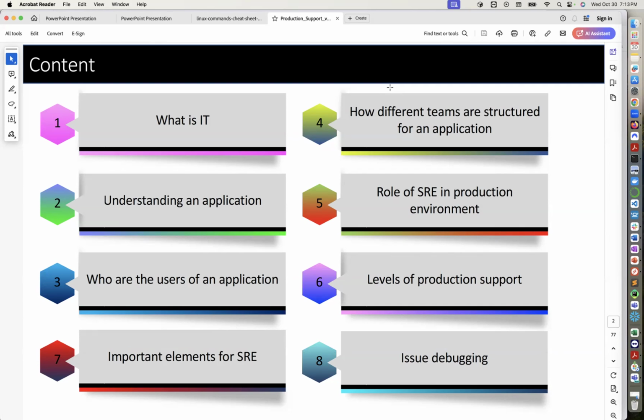The SRE in a production environment. If you don't know what production environment means, ask me. If you don't know what issue debugging means, ask me. Anything that you don't know, this content here is your main job. This is what we're going to go through. This is the meat and potatoes of what you're going to be doing Monday to Friday, 9 to 5. Everything we've done was just the fundamentals to get to here.